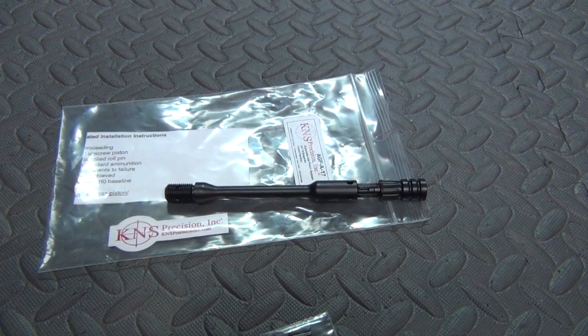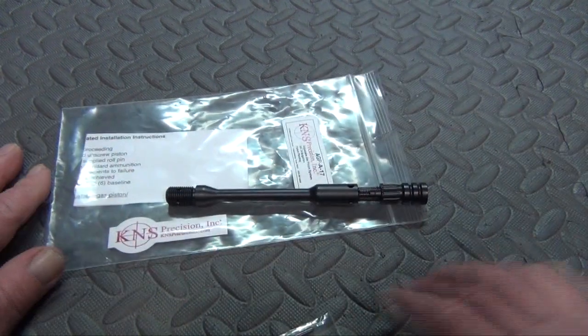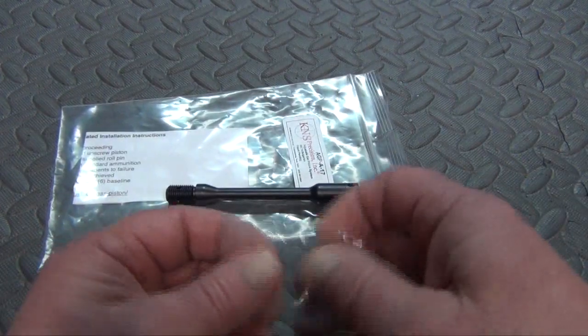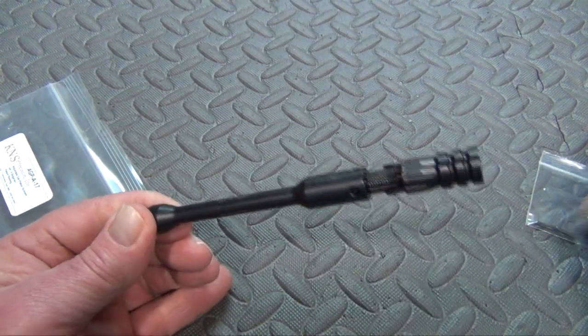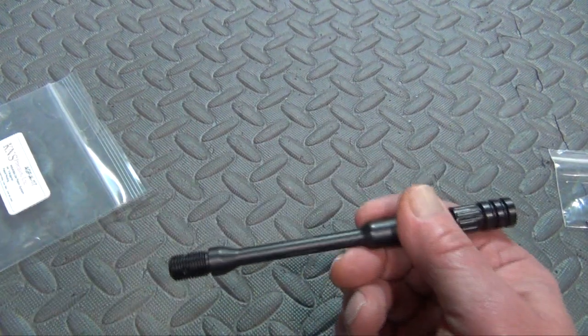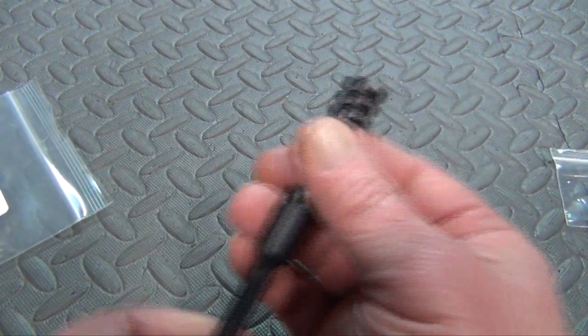Okay, first off, let's take a look at it. Now, this is the way my friends at KNS sent me this. It will be packaged differently. So, we got our roll pins. It comes with 2 roll pins and set of instructions. So, let's take a look at the piston itself.